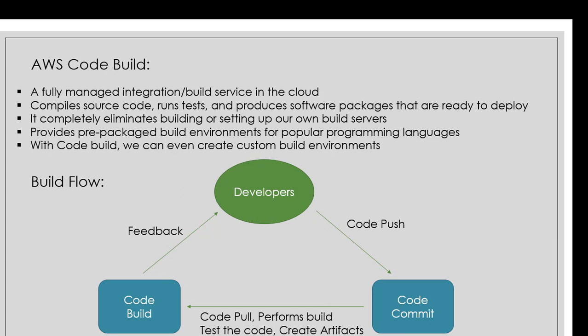Now, in the next part, we'll be deploying a live application. I already have a .NET application, so we'll be using a .NET Core 3.1 application over here, which we'll be pushing into CodeCommit, and from there we'll be creating a build pipeline. Okay, so let's go ahead and do that.